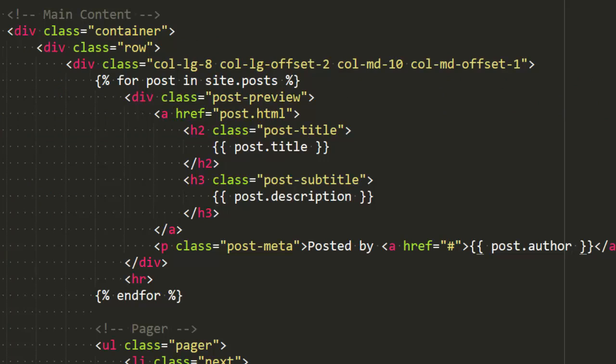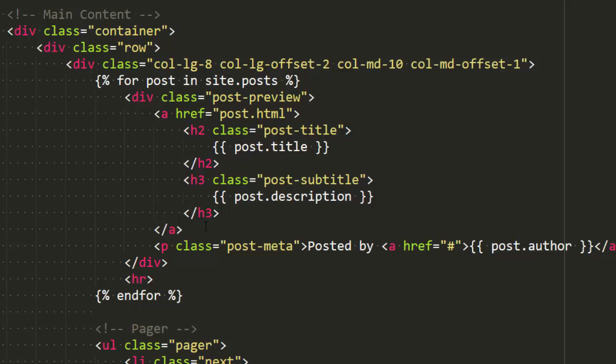For date also we have to add, and the way you add the date is the same thing. You have to type double curly braces over here and just say date, but of course this is going to be the current post.date.